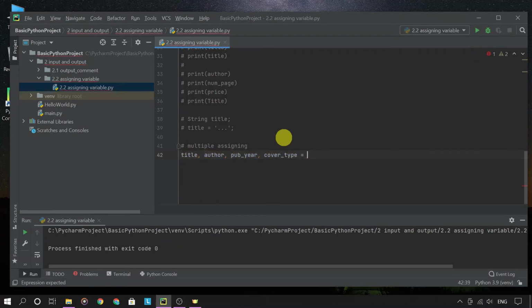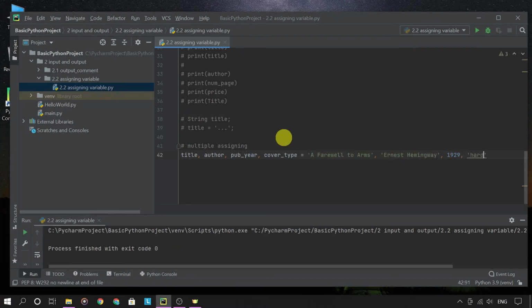And we just type it like this, A Farewell to Arms. The author should be Ernest Hemingway. Publisher should be 1929.